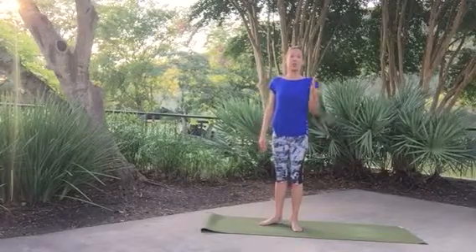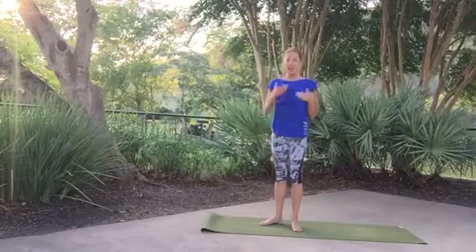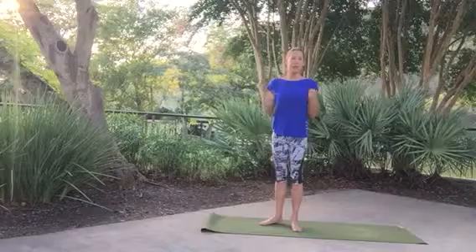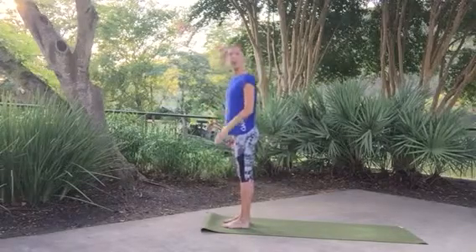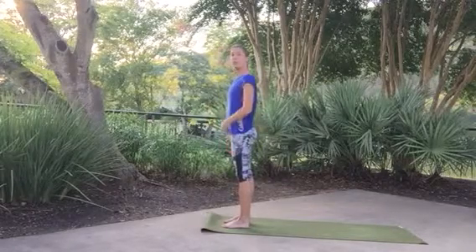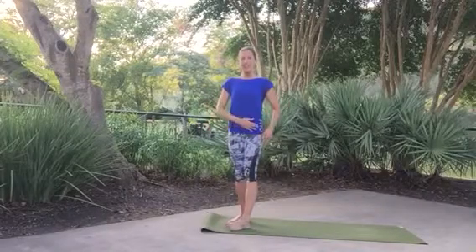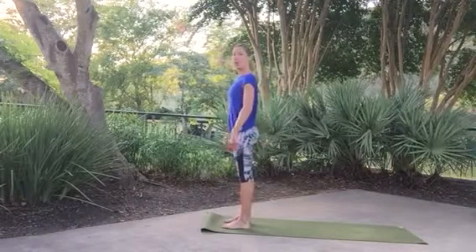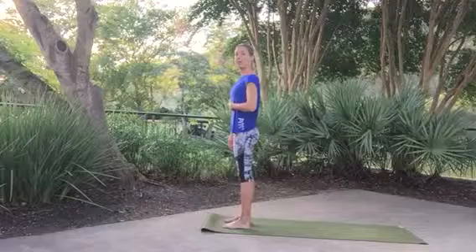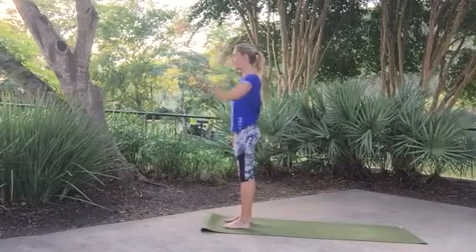Here are some things to do. I'm going to go through them slowly, and as we build momentum you'll see that I speed some movements up to get fluidity in the movements and help with mobility and lengthening out that lower back. Start at the front of your mat. Put your feet underneath your hip bones. Tuck your tailbone down. Get flat and strong from hip bone to hip bone in the front. That means the transverse abdominus — you're always pulling that up and in. Shoulders down, back and away from your ears, ribs in line. Pushing up through the top of your head.